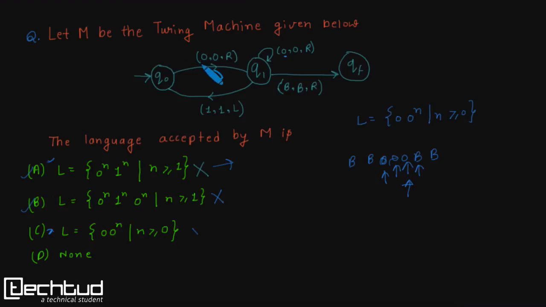Here you can see that it will need at least one zero. So here on 0 you will leave it as 0 and you will move to the right direction. That means you will always read a 0. Now you can read any number of 0s. You can see here at q1 you are in a loop on input symbol 0. You will read any number of 0s, you will leave those as 0 and you will keep on moving to the right direction. That means you will read all the zeros and then you will get a blank entry and that means you will accept the string. So you can say that this language C will be accepted by this machine.